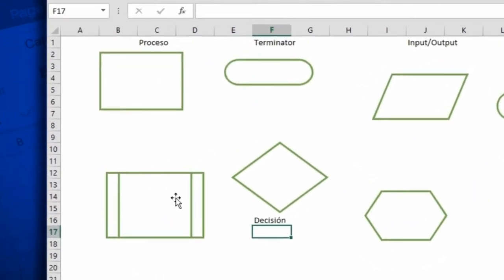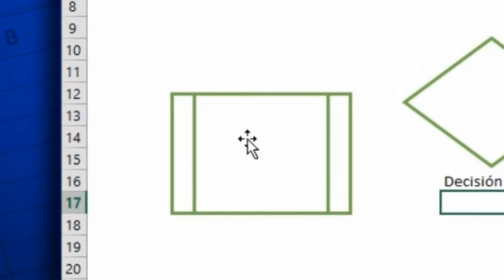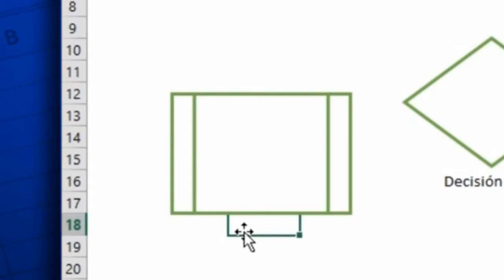The next symbol that you must use is this one right here. You use this symbol when you want to define a process that is already in another algorithm. Literally, it is known as a predefined process. You must use this symbol when you are setting up the control module.